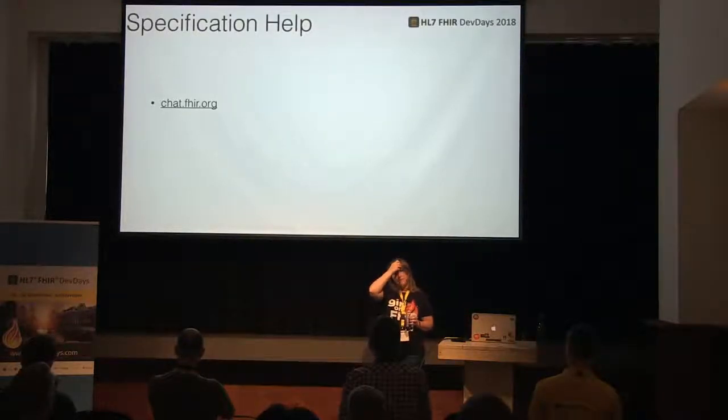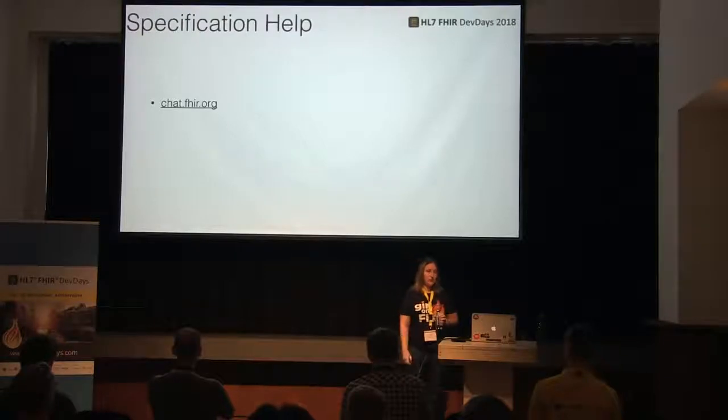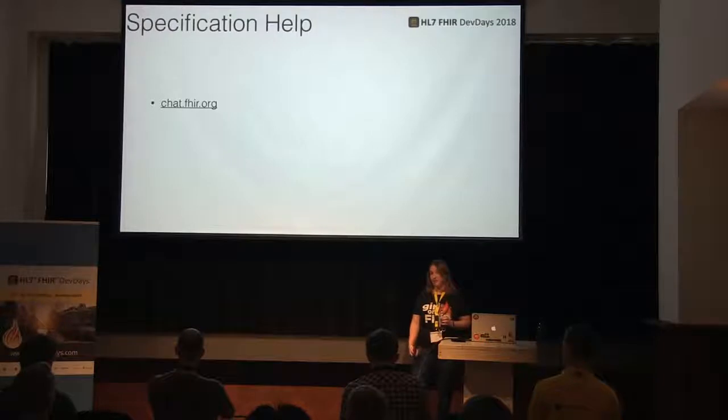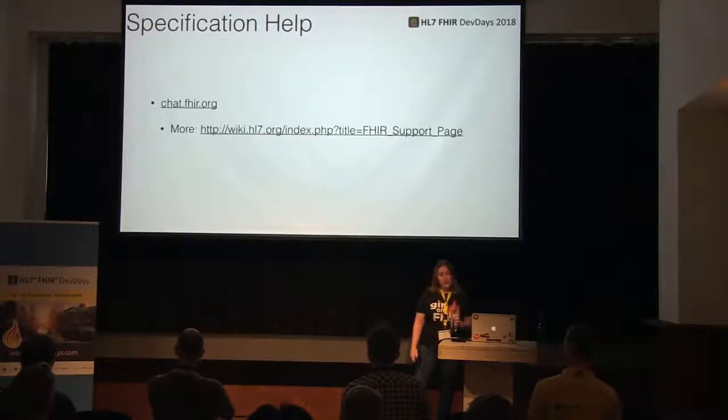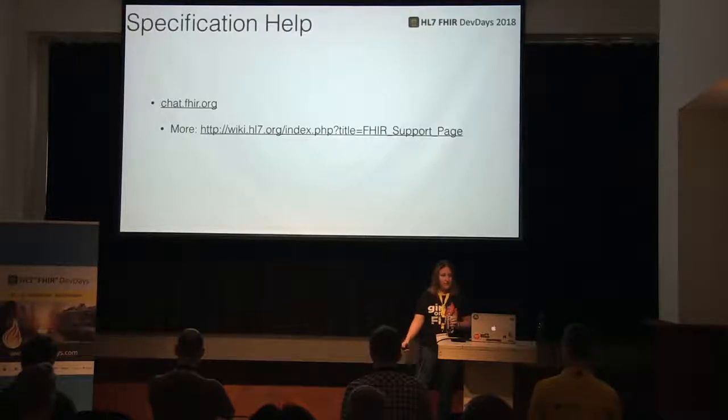Go get on chat.fhir.org. Not only can you ask for help there, but it has amazingly good discussions about how the spec is interpreted and how things work. So it's also a really good resource just to see how other people are implementing the spec and how certain things were intended when it's a little fuzzy. There are also other places. There are just flat out listservs if you're really a fan of listservs. There's a couple things that are listed on the support page that are other places you can go for help, but I would say that chat.fhir.org is one of the better places.